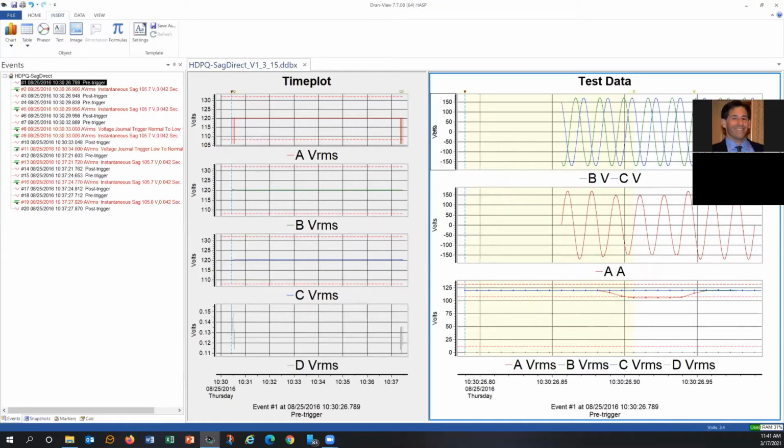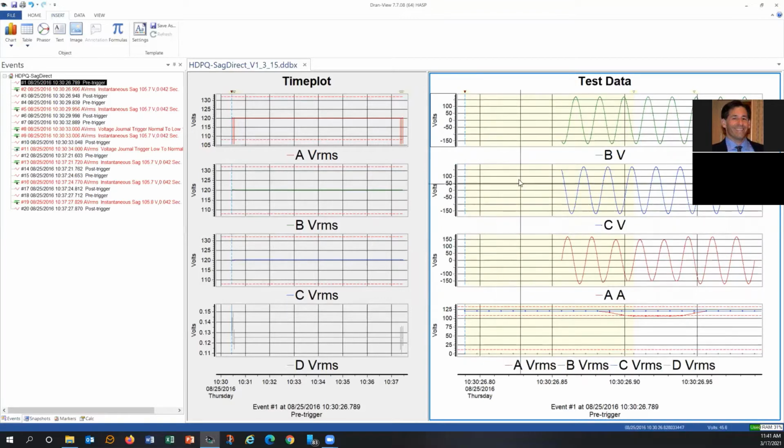If I right click on the legend on the left, I say split. Well, now they become individual charts. So nice features to have. A lot of people haven't really discovered them. I'll be honest with you, as presenters, sometimes we're learning new capabilities of Dran-View as we go and research for our presentations here. So again, right click, properties, the same thing.